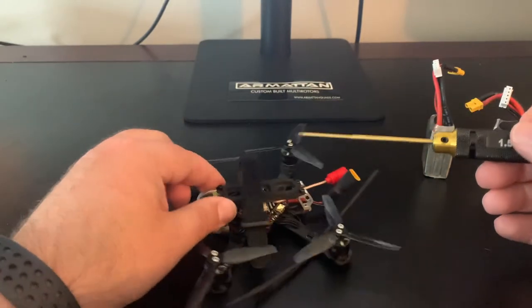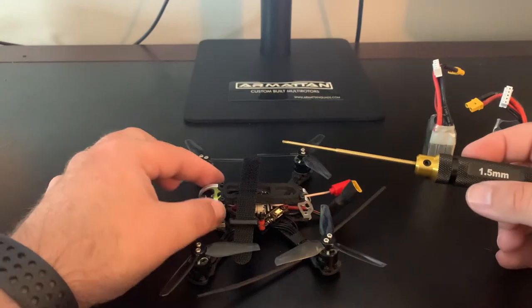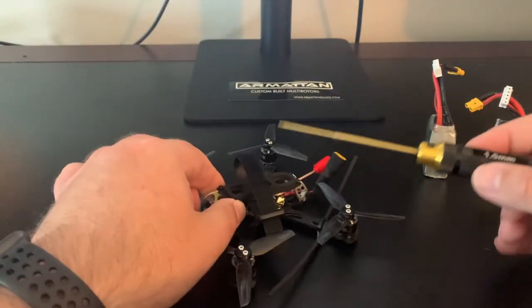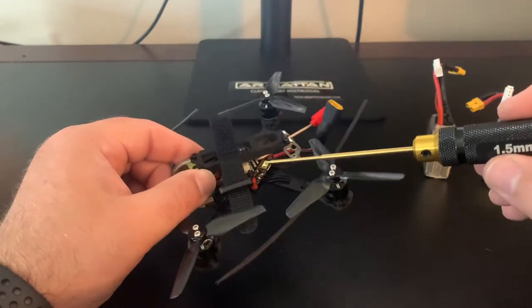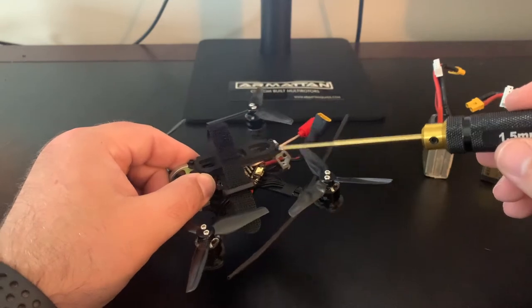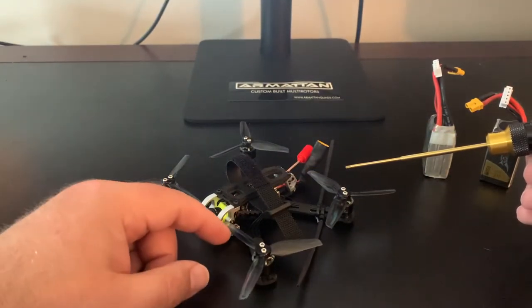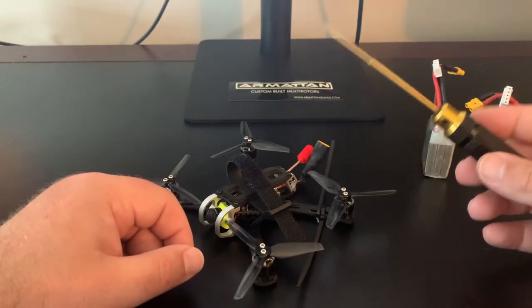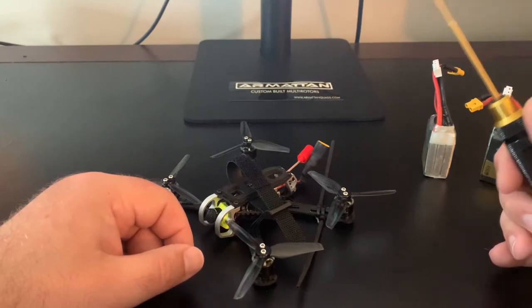This is not the most expensive VTX. It's a HappyModel. It's like a $9 VTX I got. I think I got it on sale. I think I paid like $18 for two of them. But I love the form factor. It is SmartAudio. Like I said, I've had compatibility issues there with Tramp, even being wired correctly. So I did go ahead and go with this one on this build. There's not much negative I can say.